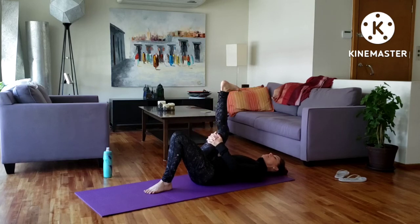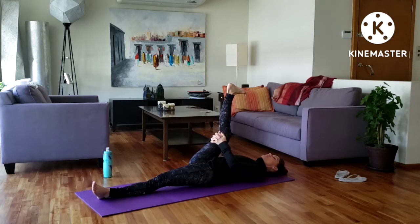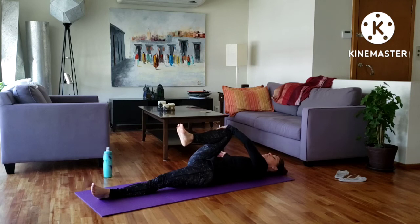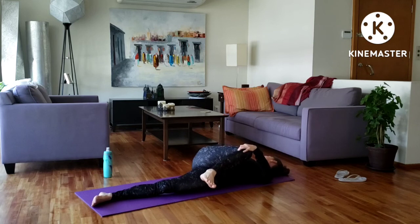Holding this last one up, driving the heel up, trying to hug the knee towards our chest, and then we can extend our opposite leg long on the mat. And we release the heel, releasing the foot, giving a little wiggle, hugging the knee in, opposite hand comes to the outer edge of the knee, extending the opposite arm, and a gentle twist of the spine, gazing over the opposite arm extended from the shoulder.